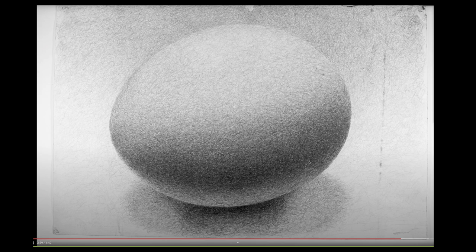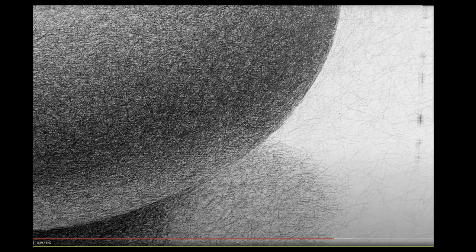Okay. Down here, obviously, let's see if I have a little detailed shot of that. Right there, it gets real complicated where that cast shadow is. And what I love about this too is the texture of the paper starts to emerge. So there's a real tactile quality, and it gives us a shared experience with the viewer. There's a tactile quality with a really nice drawing on a sheet of paper. The paper, they call it the tooth of the paper, starts to talk as well. And teeth talk.